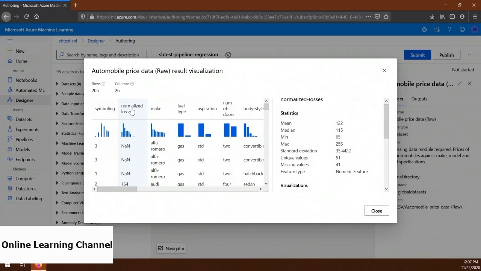Here, notice how many missing values there are. 41! Wow, out of 205! So why is this important? Well, remember that our goal at the end of this will be to predict the price value. The problem here is that with so many missing values, this column of data is not going to be terribly useful.